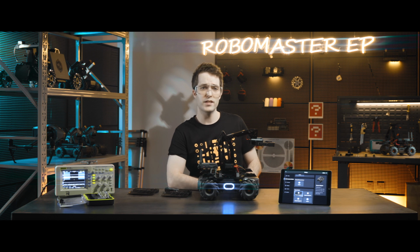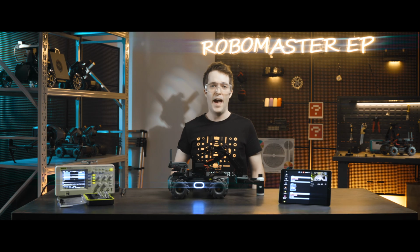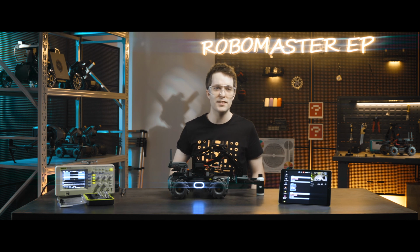You can then view the status of each sensor adapter on the right side of the extension module page, including the module number, the port 1 I/O and ADC values, the port 2 I/O and ADC values, and the firmware version. After the mounting and installation of the sensor adapter is complete, it can then be used.